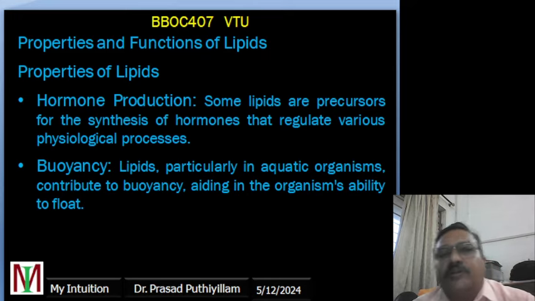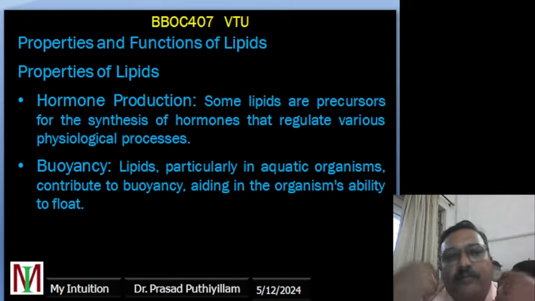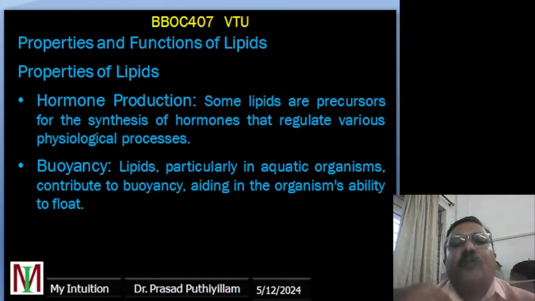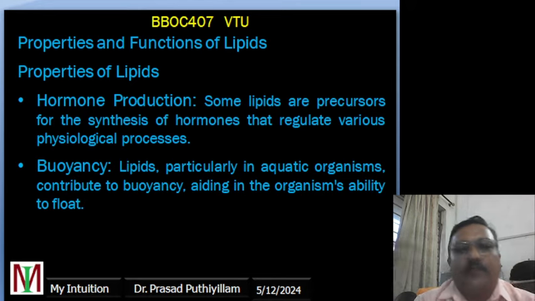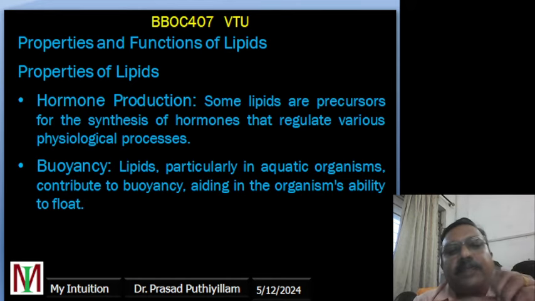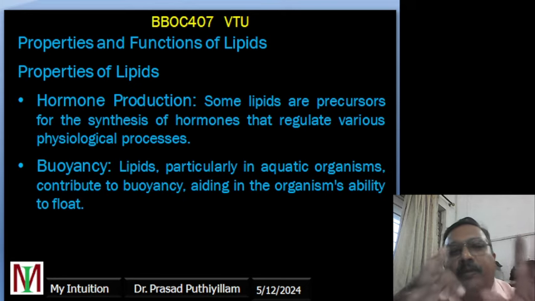Okay, so cholesterol, despite its negative reputation regarding heart health issues, is a very vital lipid molecule. It acts as a foundational building block for the synthesis of the steroid hormones. Naturally, inside the living cell itself, if steroid hormones are developed, that is very good, not injected ones. So cholesterol acts as the fundamental building block for the synthesis of this type of steroid hormones.